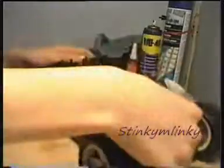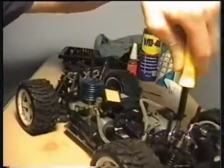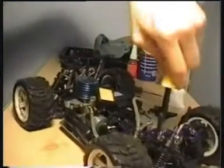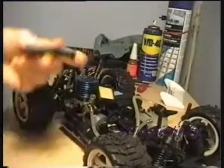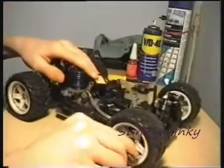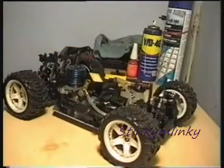Also, you're going to want to just take a screwdriver and run over every single screw on the kit before you actually run it for the first time. So just make sure they're all nice and tight. Right, there we go. And also, take your wheel wrench and make sure all the wheel nuts are nice and tight. Don't over tighten them, because you end up stripping a screw or something.